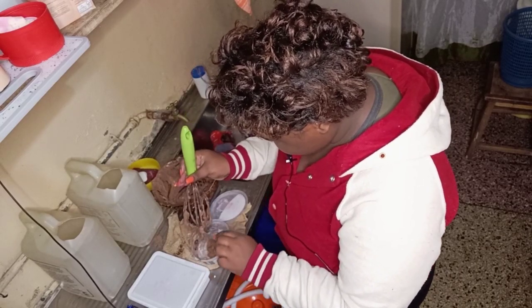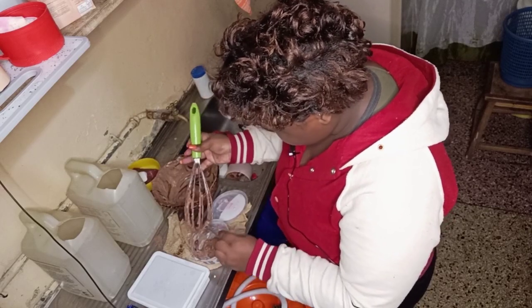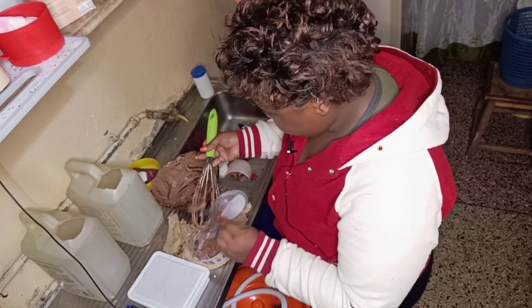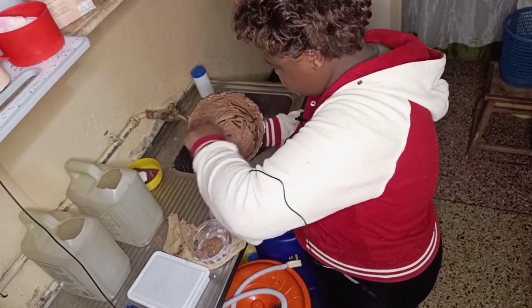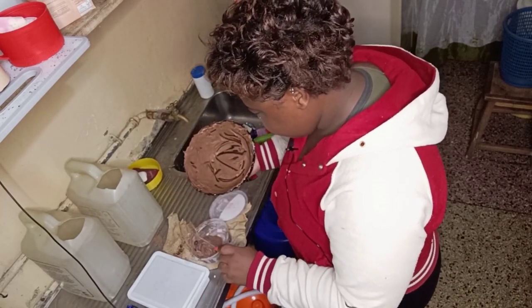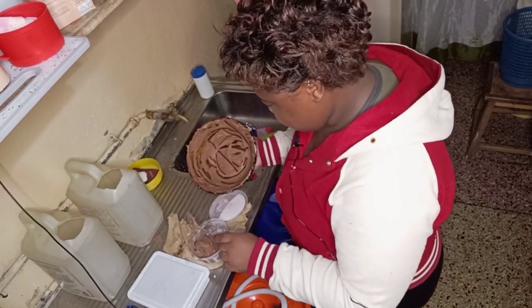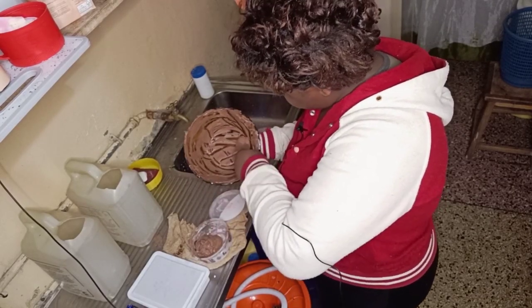There are those pellets that you get in the supermarket that you can scoop it with, but because you don't have that one, we'll use a spoon. Use a spoon, take off all of it from the whisk. Then now you use a spoon to scoop all of this. If you are in high school, you remember those mixtures that you used to make with chocolate and Blue Band? This is it. This is that mixture. For us, we used to call it Miko. I don't know what you used to call it in your school.